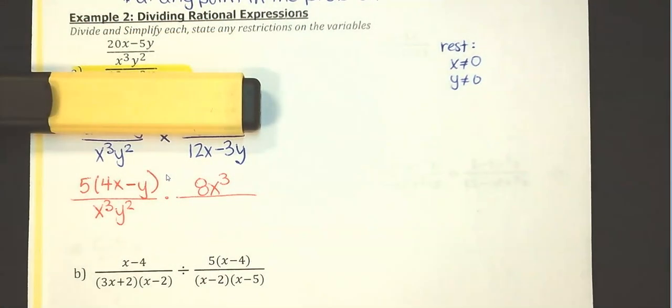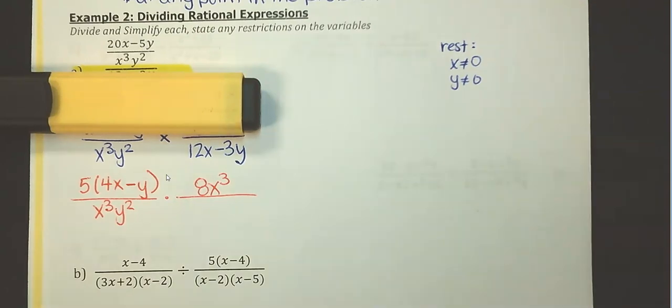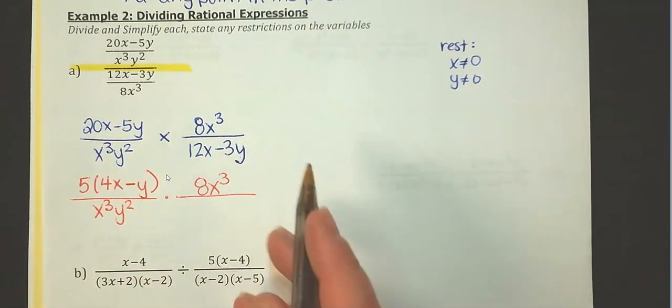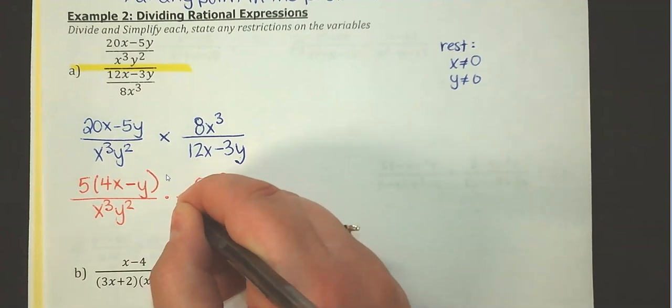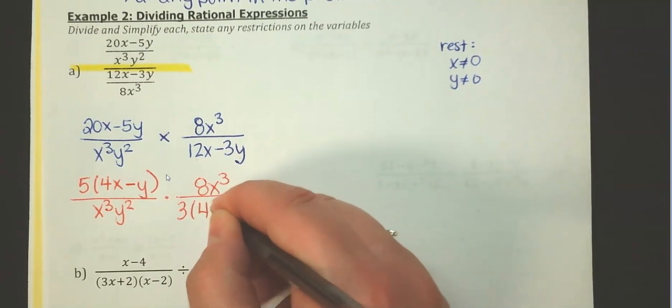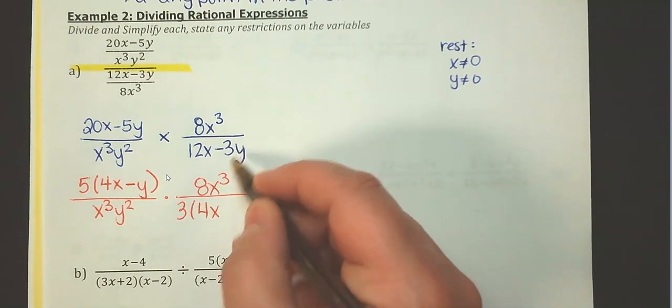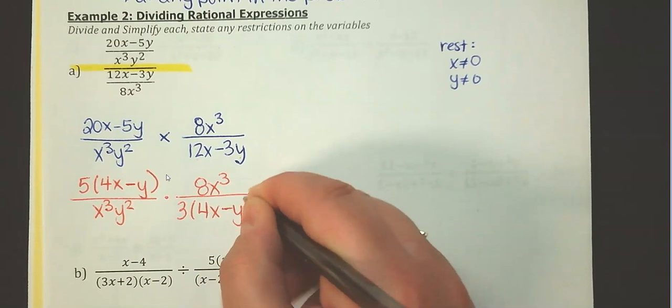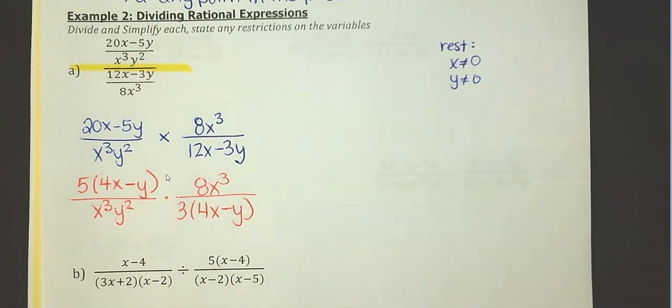But let me look at the bottom there where I have 12x minus 3y. Do 12x and 3y have any common factor? Both divisible by 3. The 4 is going to be the leftover. Okay, 12 and 3 are both divisible by 3. So on the bottom here, I'm going to take out a 3. Now, 12x divided by 3 would be 4x, and then 3y divided by 3 would be minus y. So I know it didn't look like this initially, but we're going to be able to cross some stuff out here.